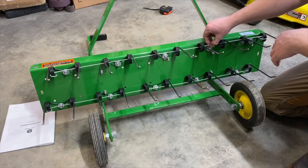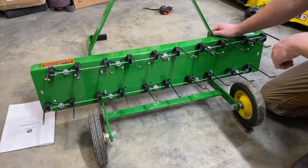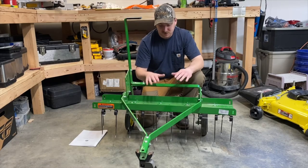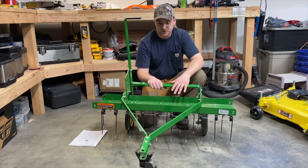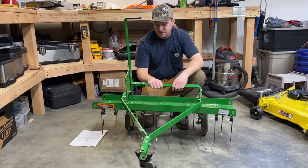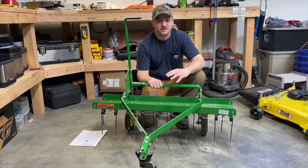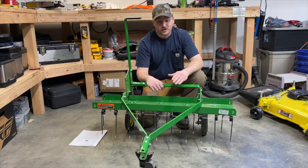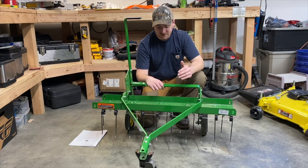The tines are easily removable — it's just a nut, a bolt, and a washer, so nothing crazy there. I'm going to try to mimic the wire retention system when I install the extension, and I think an old coat hanger will work perfectly. As for whether this tool is worth the money — one thing you see in a lot of reviews is that these tools aren't worth the money. I'm here to say that having used this multiple times last year, and even on a friend's yard, this thing definitely does what it's intended to do.